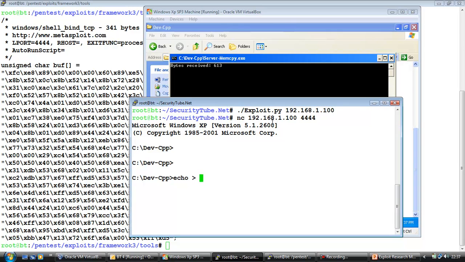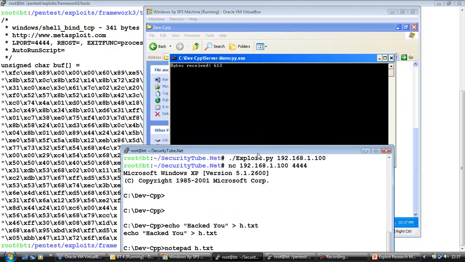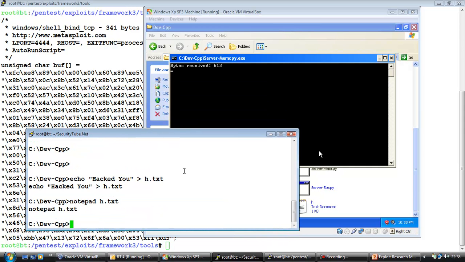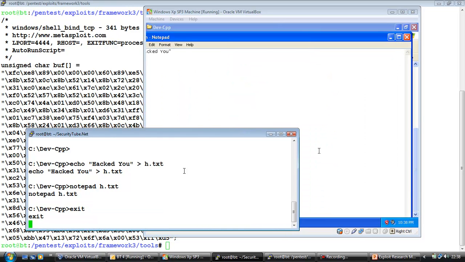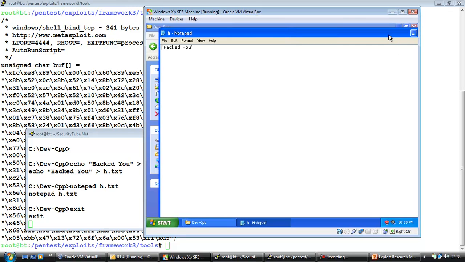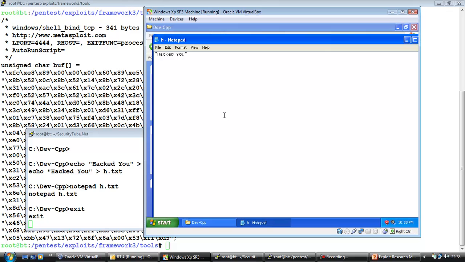So we can actually echo something like hackq into a file, let's say h.txt. This file would have been created remotely, and then we can even type in notepad h.txt. What you would notice is that immediately it's not launched, something to do with the way desktops and all of that kind of work on Windows. But the moment you kind of exit this, you would notice that Notepad gets launched, and basically with the phrase hackq which you have entered.